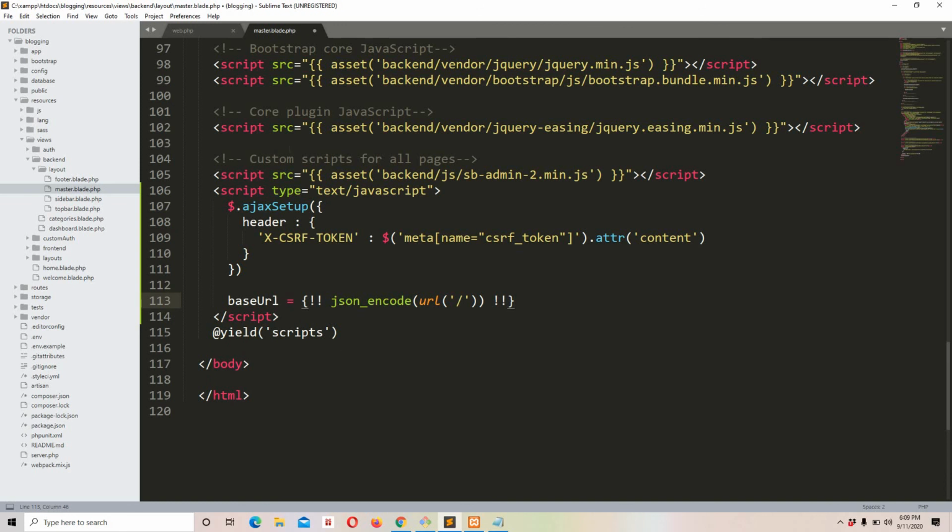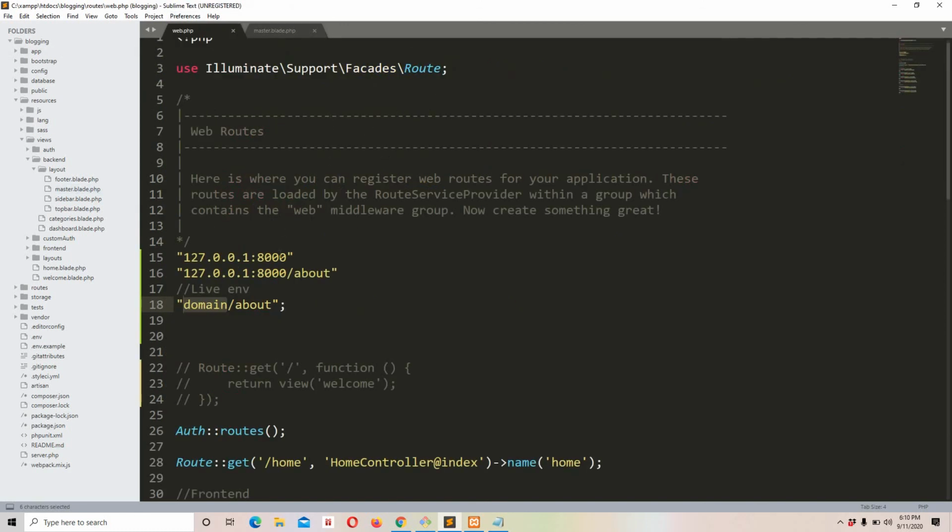If we move to the live environment, I am leaving the application to get the base URL, whatever it is, and it is going to work perfectly fine. Let's say it is all about Laravel. Our Laravel application is going to get it, and after that we are going to have a slash.